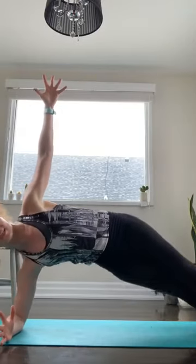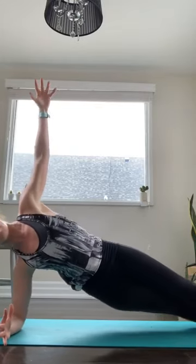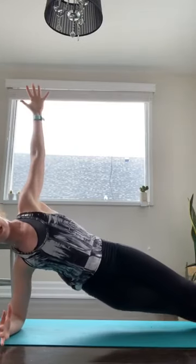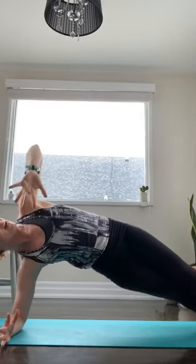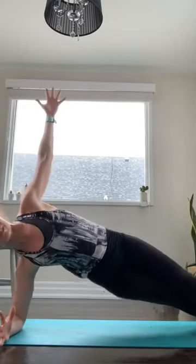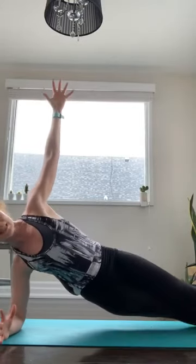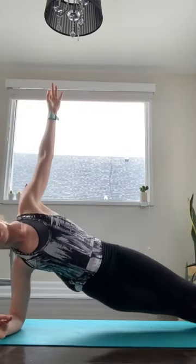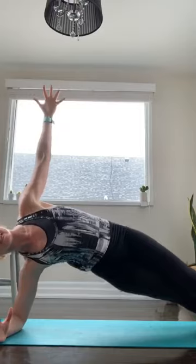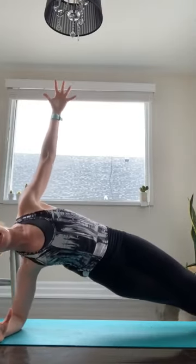Now let's finish off this side, just as strong as the other. I'm pushing my hand down into the ground. I'm trying to lift those hips as if I was being pulled up from the side of the waist. Squeezing the bum, entry up to the heels. 15 seconds. Breathe. Imagine I could physically see you. We're not going to drop out of this for the last 10, 8, 7, 6, 5, 4, 3, 2, 1.